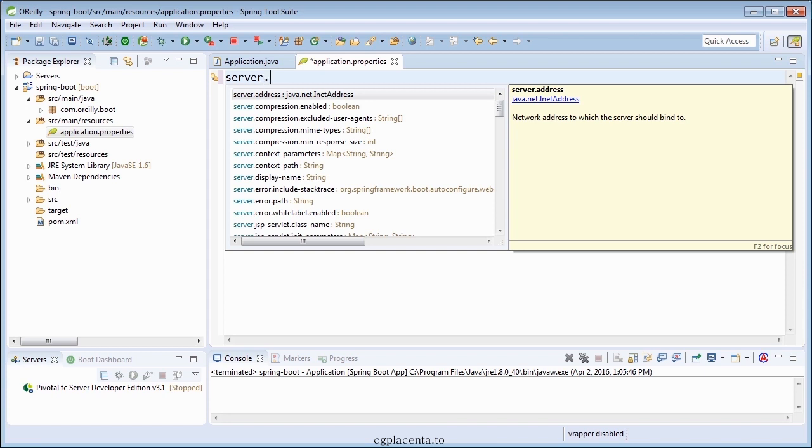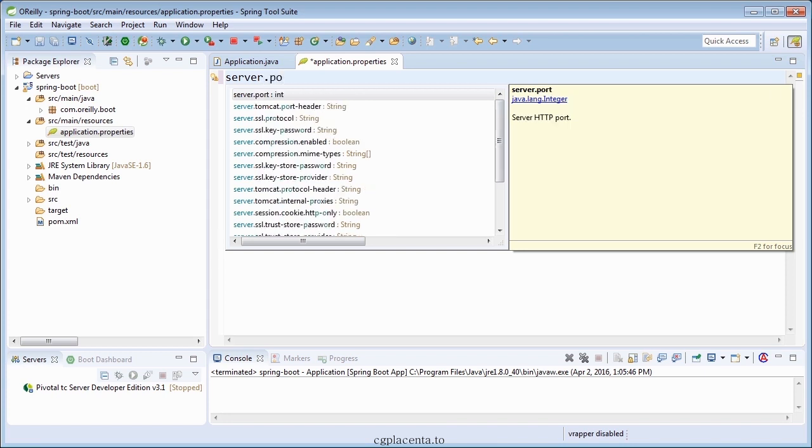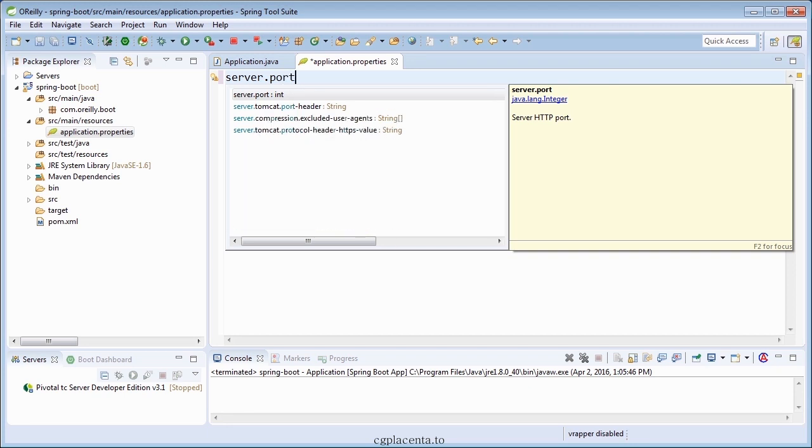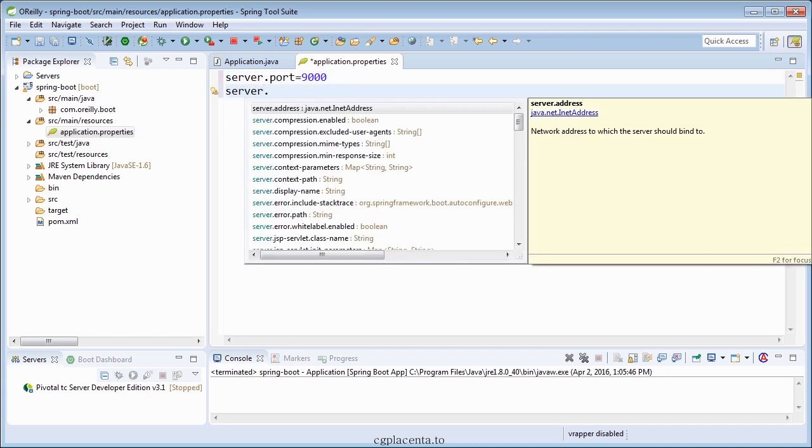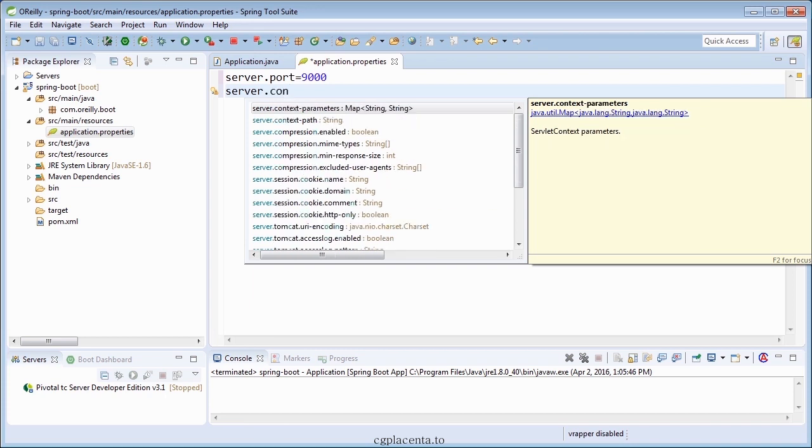So for example, if we look at the server options, there we can specify the port. So you'll remember we were running our server on port 9000. And if we further look at our configuration options, you'll see the context path can be specified.